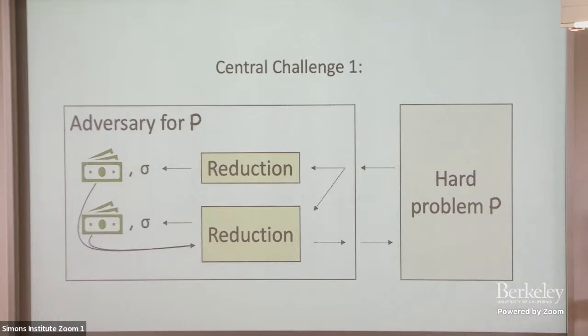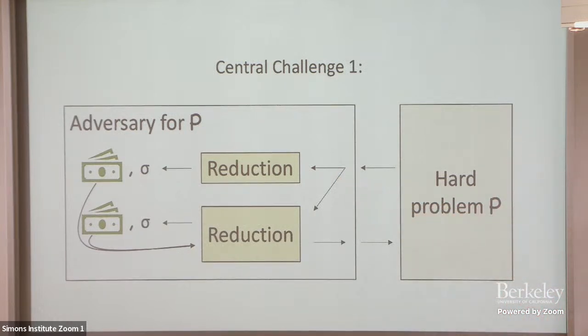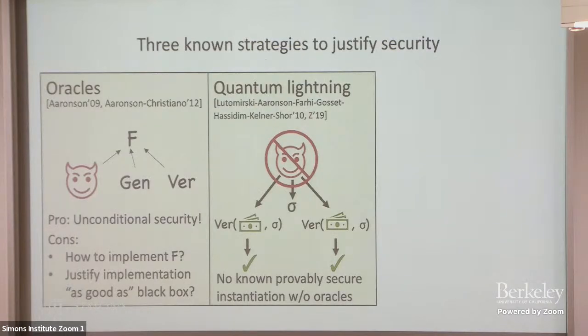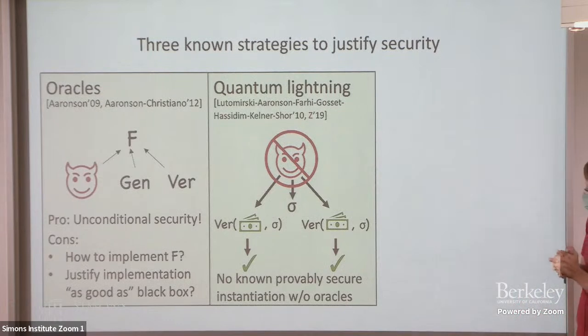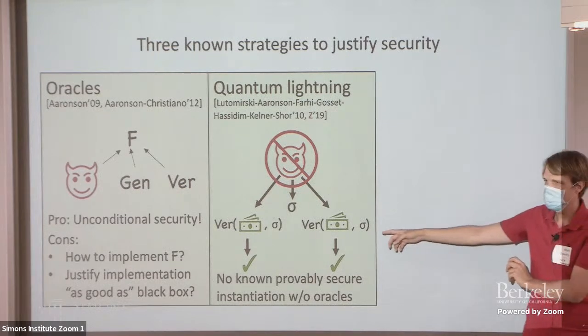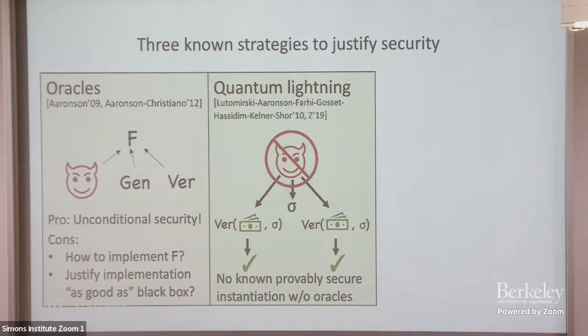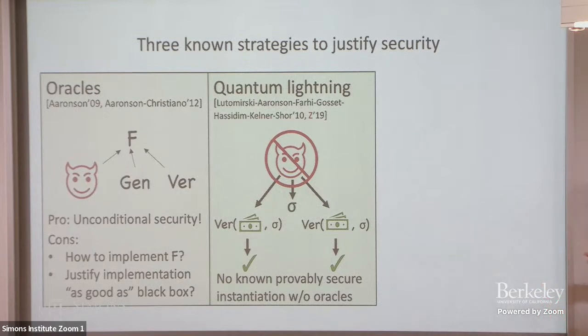And it's actually worse than that. It's not just that a particular reduction we chose outputs different serial numbers every time we run it. No matter what reduction you could come up with, every time you run the reduction, even on the same classical string, you get a different serial number. So we're almost thinking of the reduction as an adversary now. If you formalize this, what you get is this thing called quantum lightning. Think of the adversary as running the reduction twice. It should be impossible for the adversary to come up with some serial number and two banknotes that verify with respect to that serial number. If we could say that this was impossible for an adversary to do, it would imply that whatever reduction we chose must output two different serial numbers if I run it twice.